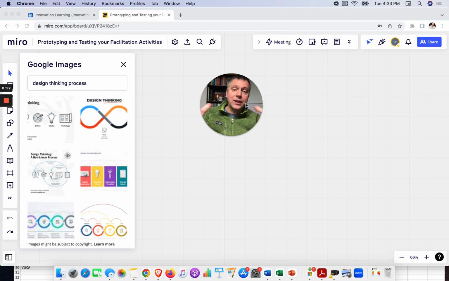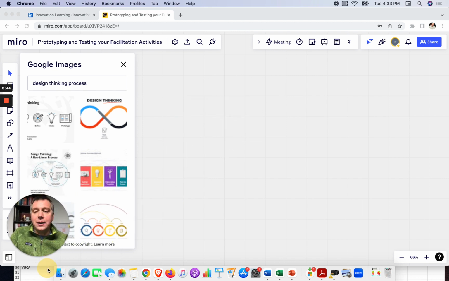We have a Train the Trainer program, and in that program, one of the main goals is to design something we've never facilitated before, a new kind of workshop, a new activity. It could be a day-long workshop, a 2-day-long boot camp. But how do we start to test that out? How do we prototype it? So I will show you some ways to do that.